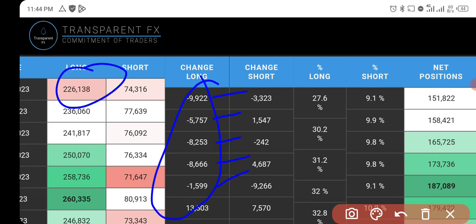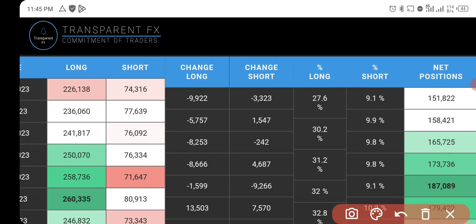Now, this is what manipulation is. They are trying to manipulate you to start selling that pair. If you don't have the knowledge that the market is an uptrend, you will continue selling the pair. So that's why I said I won't be selling any pair that has to do with euro. I will only be buying. I will only be looking for buying opportunity.